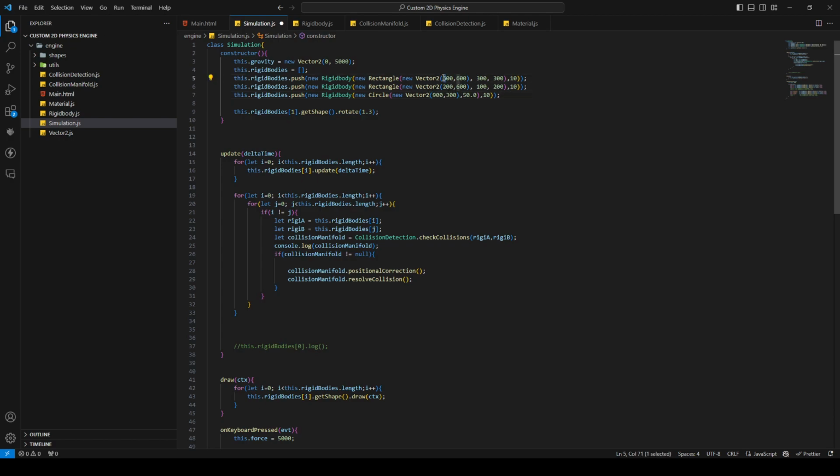The first rectangle I'm gonna set to 100 and 600, the second rectangle to 600 and 400. And I'm gonna set the size of the first rectangle to 200 and 100, the width and the height. Okay, and I think that's everything.